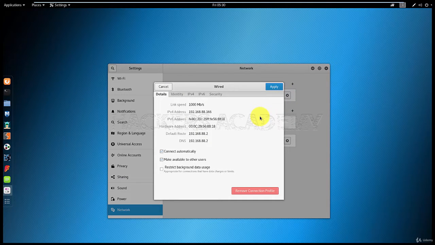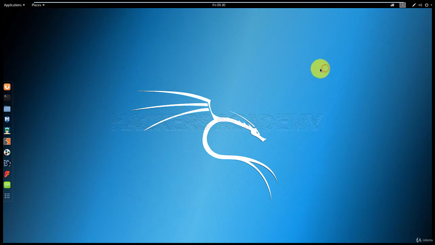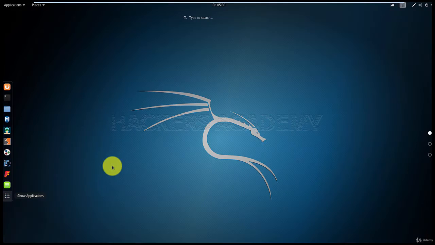You'll also notice that there's an apply button which wasn't there before. So now if you change the settings, you'll have to click apply, whereas before you could change them and they would be automatically accepted. And last but not least, there've been some minor changes in the way the search function works.